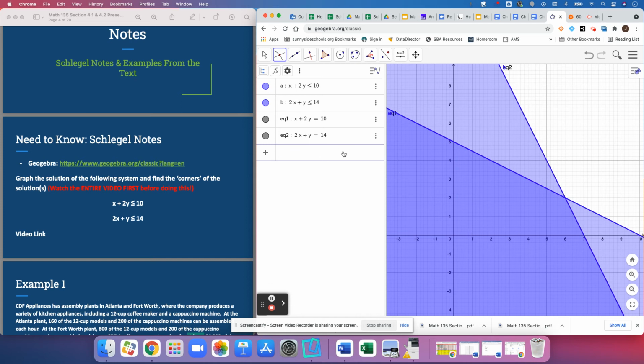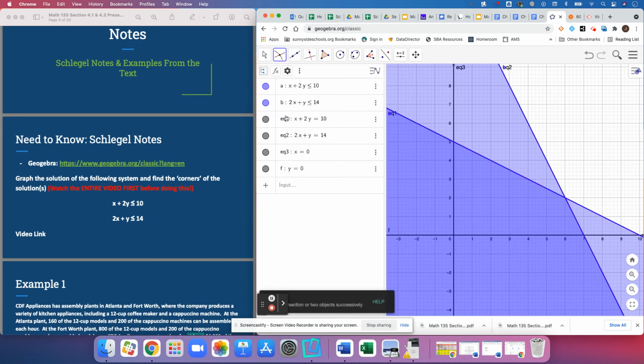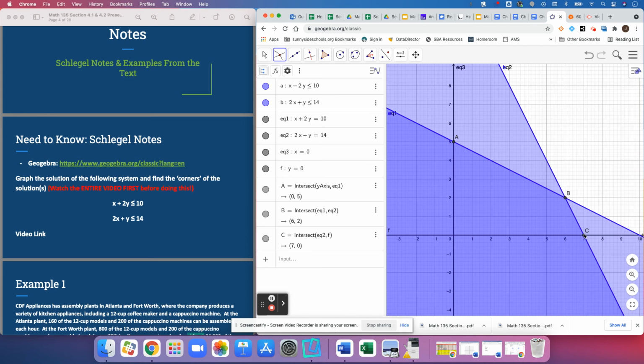And so the way we get a line on the y-axis is the line x equals 0. And the way we get a line on the x-axis is the line y equals 0. So you can see these axes got darker. It's because GeoGebra just added a line to them. So now I can use the intersect tool and click on the corners that abut the darkest region.